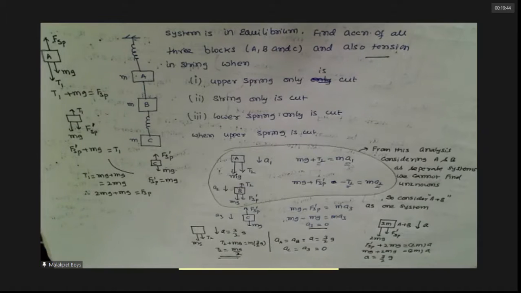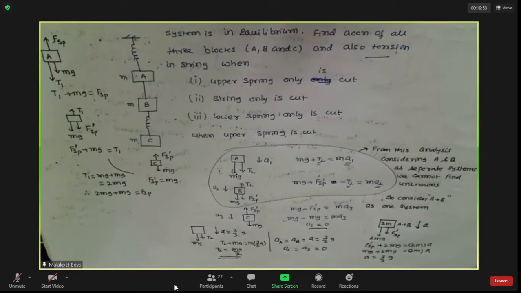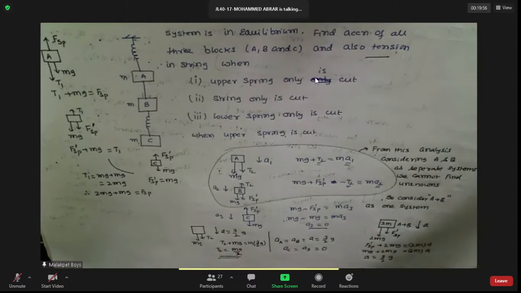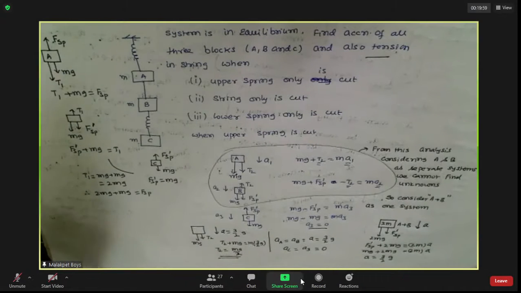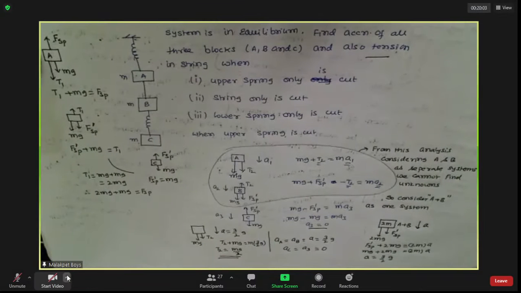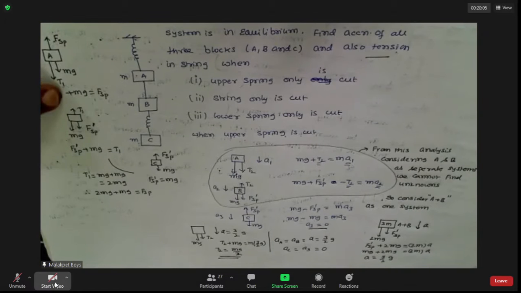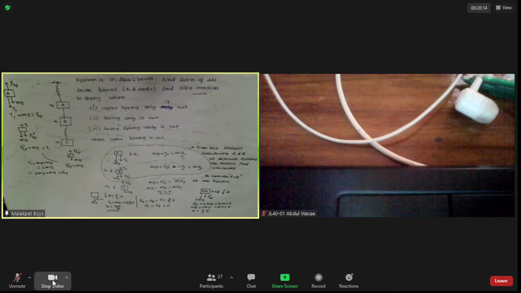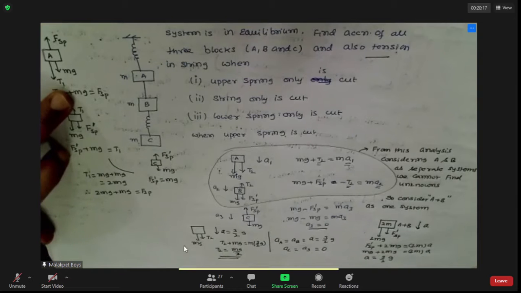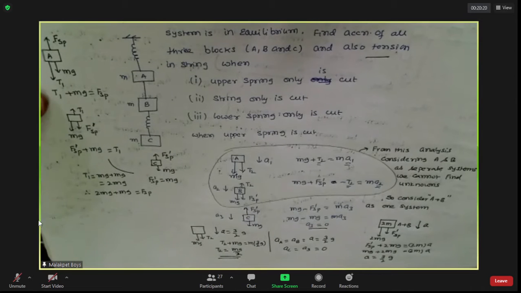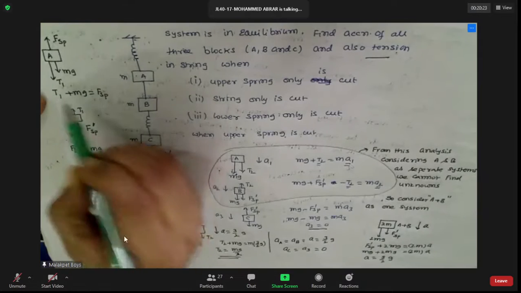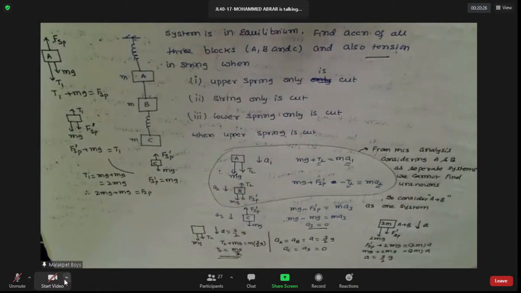Tell me. Sir, in the first case, when the spring is cut, the upper one, why is tension changing, sir? I didn't understand. Why will tension change? See, previously, write the equation for this. Spring force is there. Now, what is the tension you have? T1 is the spring force minus mg, no? Yes, sir. Now, spring force is not there, no? Is spring force there? Not there, sir. So automatically tension will change, no? Yes, sir. This has to change. Got it.